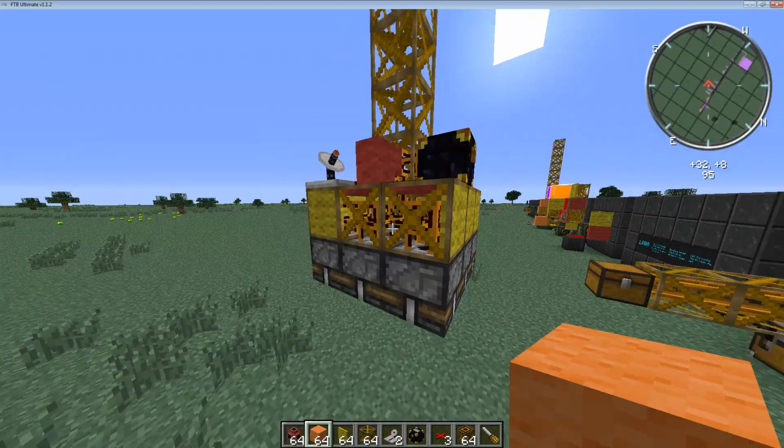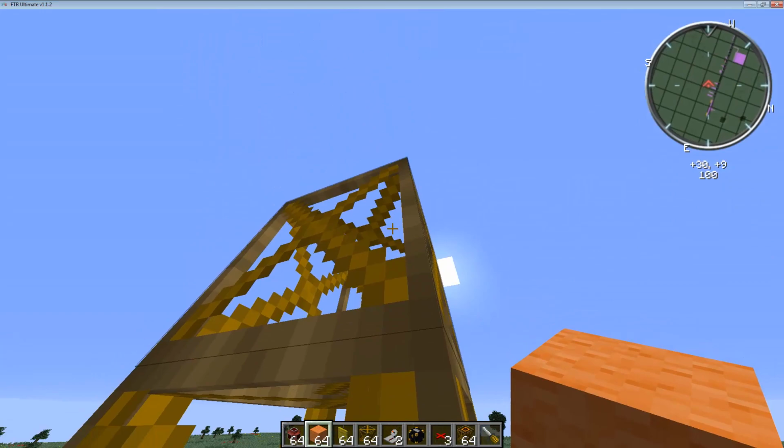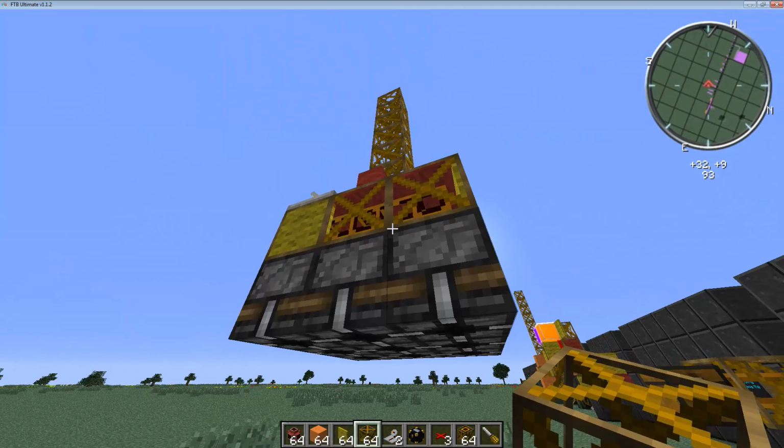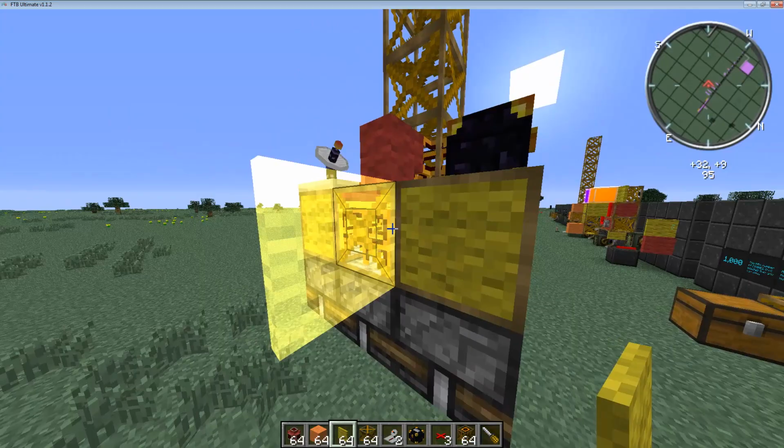This is a sample drill bit that could go into the ground. This part up here is going to be coming from your mobile airship, or actually, it can be coming from whatever you want. You probably have deployers and frame motors hooked up to this to actually add more frames to the top and to push it down at the same time. What I was really wanting to show here was the use of these redstone frames. So you have all these redstone tubes. Remember to cover the sides with covers, because it's going to go down into the ground. But I'm going to leave these open so we can see what's going on in there.